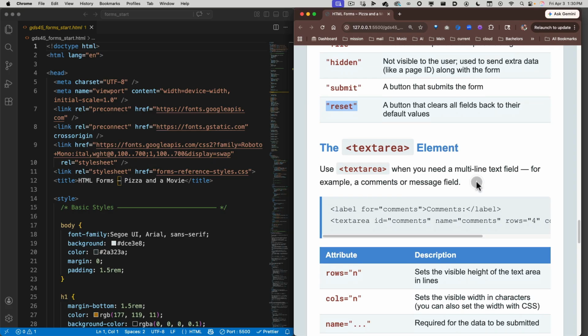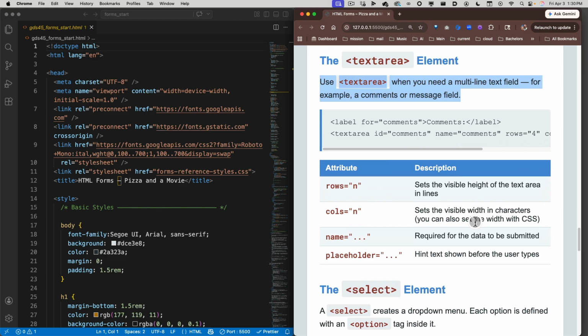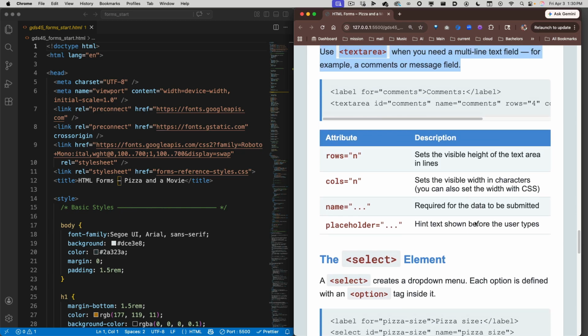There's also a text area. So when you want to do multi-line inputs, like, I don't know, write a short paper about the Civil War or something, you might use text area. That's for larger areas of text, bigger than the regular little inputs for text. Some of the attributes for text area are rows and columns. You can say basically how big the text area is. And then the name, again, matches it to the data. And you can put a placeholder inside of text areas as well.